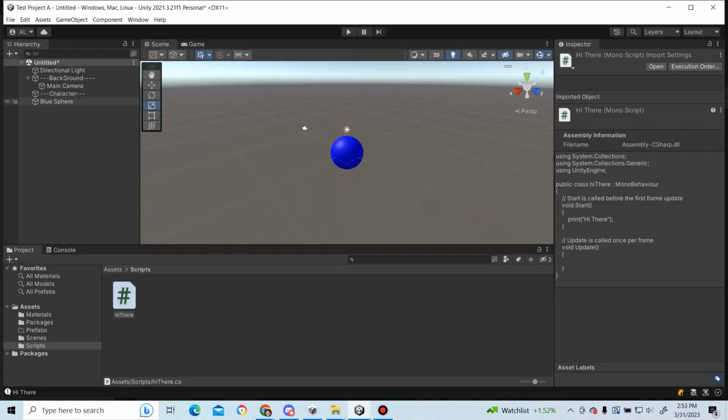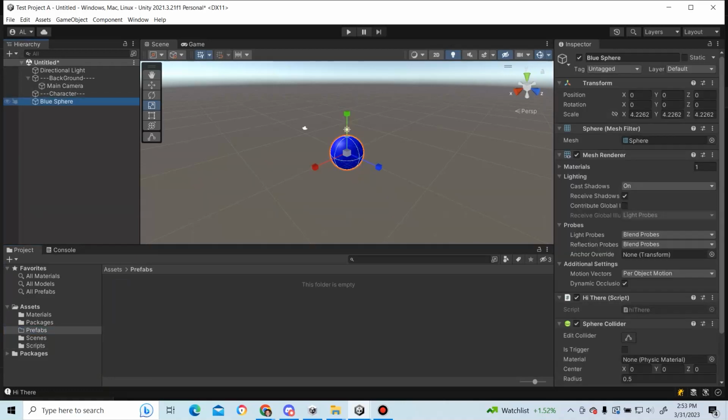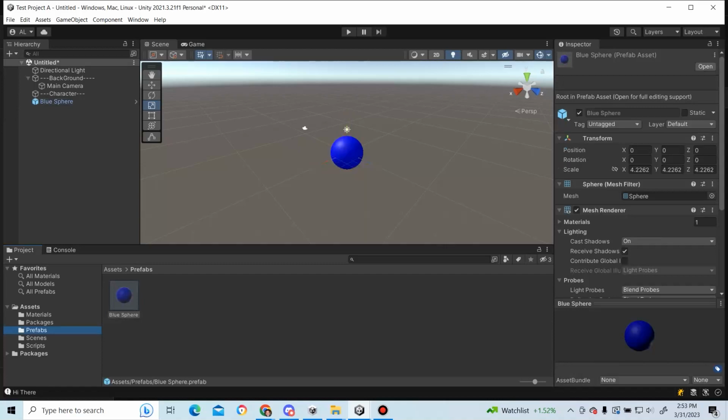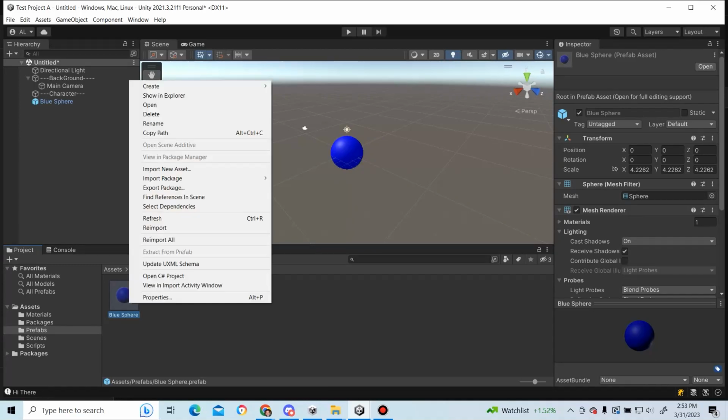All right, and now that you're ready to go, you need to send it somewhere. You need to send it to somebody. But first thing you need to do is click and drag it down, and this is now a prefab. Okay, so you can still edit this, but right now it doesn't need to be. But once you're ready to send it out, of course, make sure it's working. You don't want to send an empty package. It's just kind of disappointing, you know, like somebody stole your Amazon package. We don't want that.